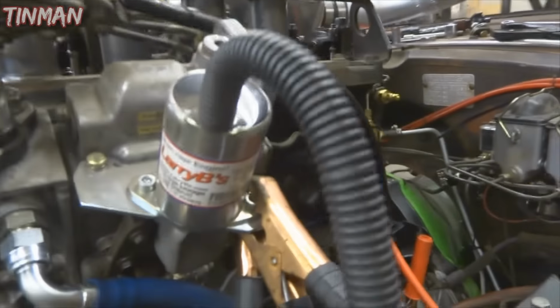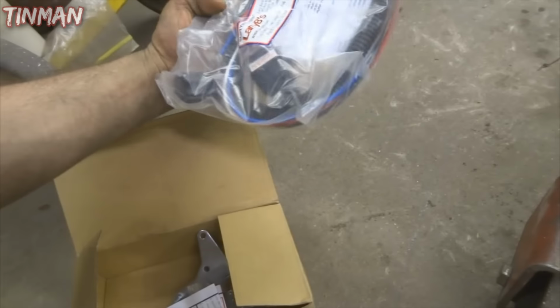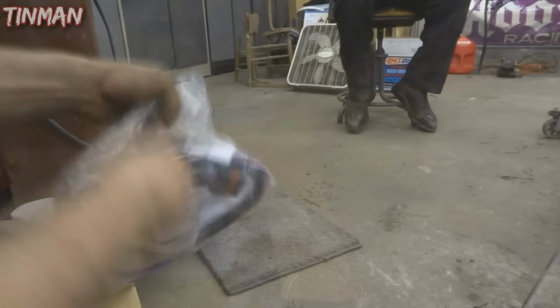Larry Beast! What a freaking mess. Right there. Power, ground, and a signal.